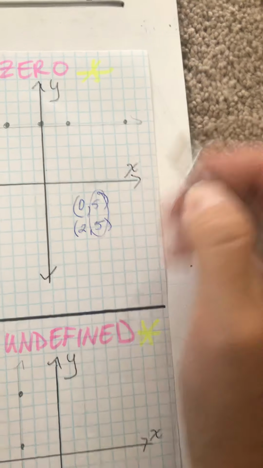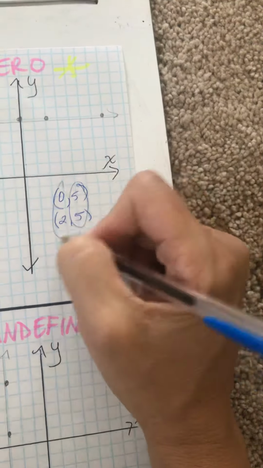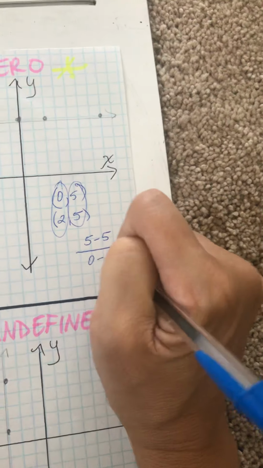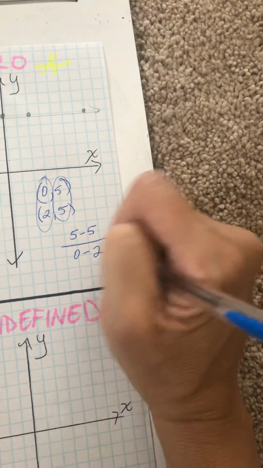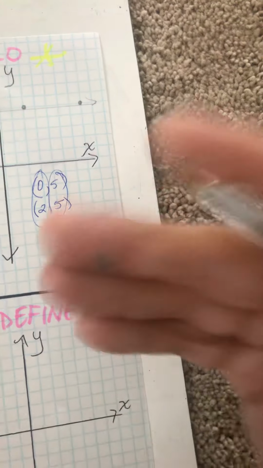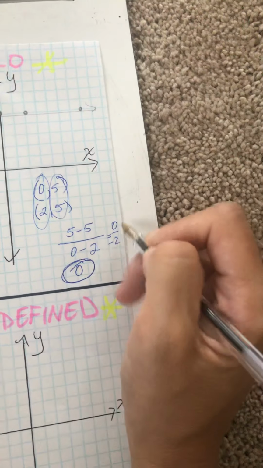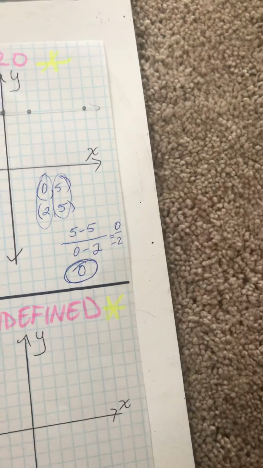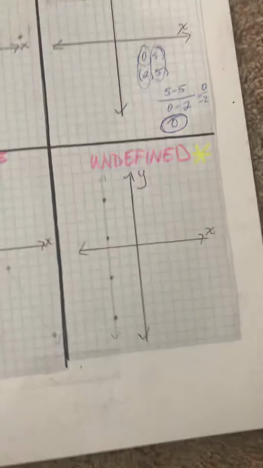Remember, those are your y values. Those are the numerator difference. These are your x values. Those are your denominator differences. So your numerator is 0. The denominator is -2, and so anything 0 divided by a number is going to be a big old 0. 0 is not negative, it's just 0, so that's your final answer of 0. So just proof why it's 0.